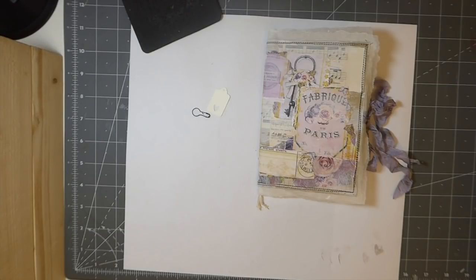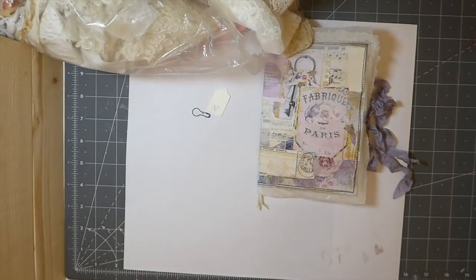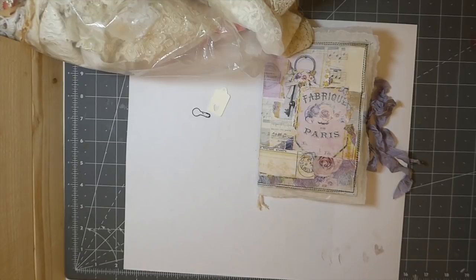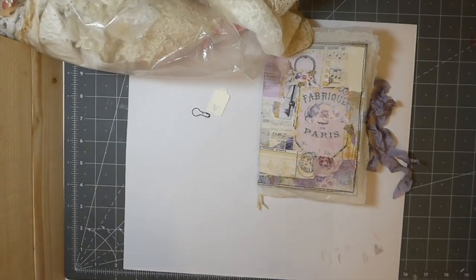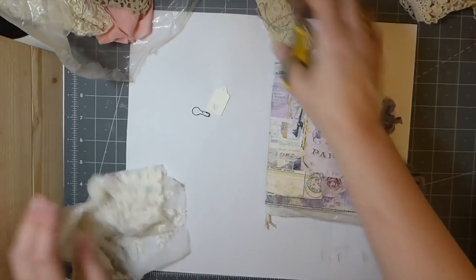I just tidied up my lace drawer the other day, and honestly, it just needs doing again, because it's just gotten into a state again here. Okay, let me see. This isn't everything I've got, but I'm just going to have to start somewhere.